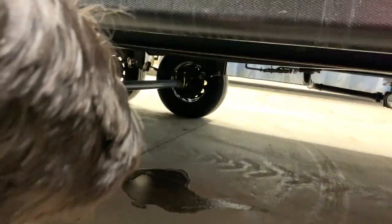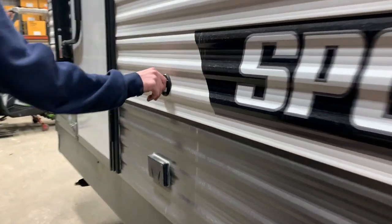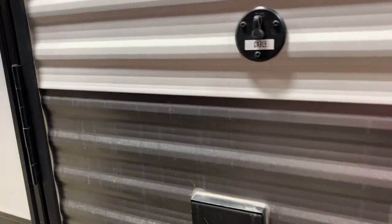And then just right below here, tucked underneath this skirt, you do have your 2 low point drains. Let's say you want to drain your water lines. That's where you do so. You got another cable satellite outlet here, as well as 110 plug, and then just a leash latch for the dog.